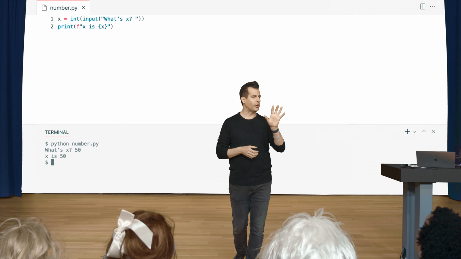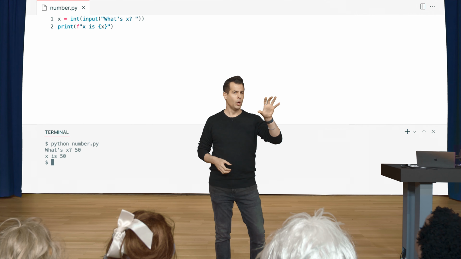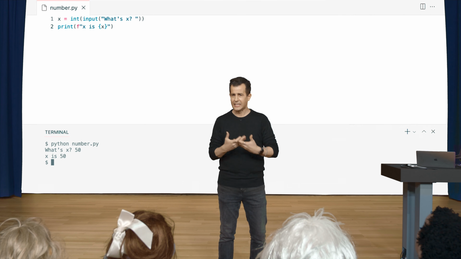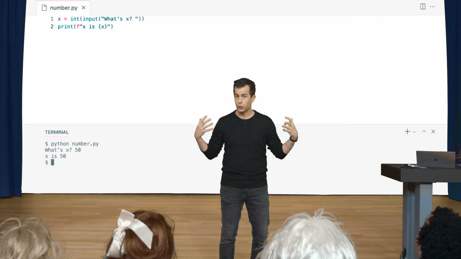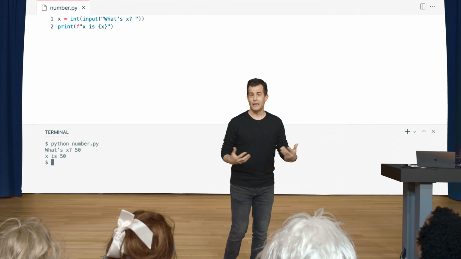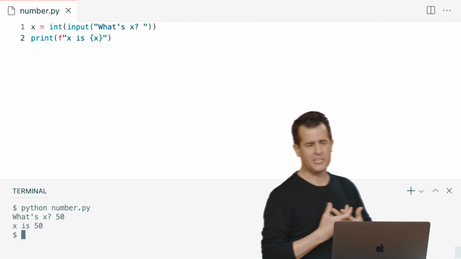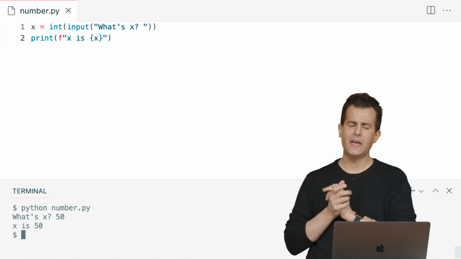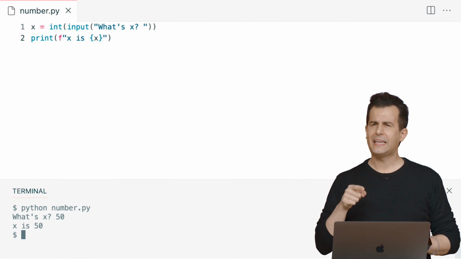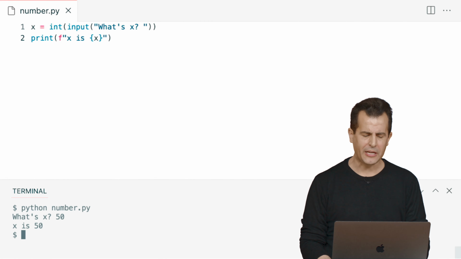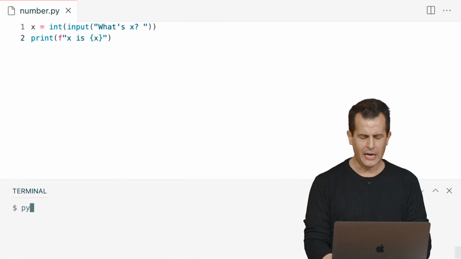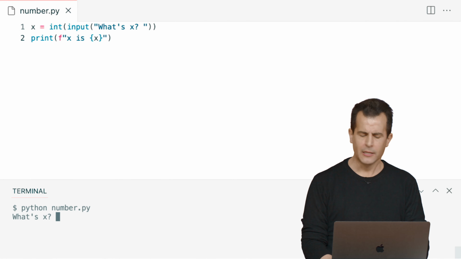I'm still having trouble hearing you, but what I think I heard is that if what the user types in is not, in fact, an integer, I can't just blindly convert it to an int. If I'm not putting too many words into your mouth, I think what I should perhaps do here is be a little defensive and let me see if I can't simulate exactly the problem that could go wrong here. Let me go ahead and run, again, Python of number.py.